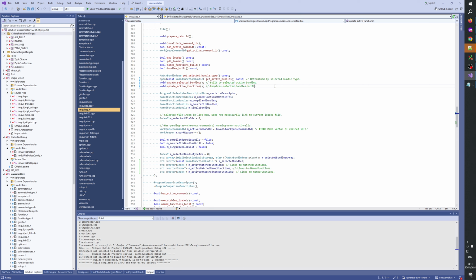Requires selected bundles builds. And this, or maybe say updated. Requires updated selected bundles. Yeah.